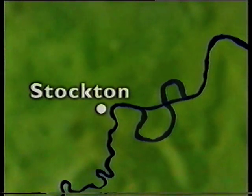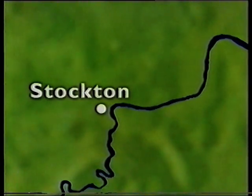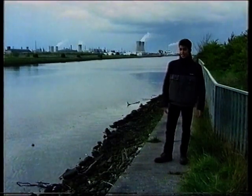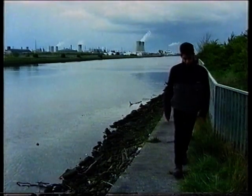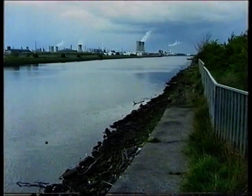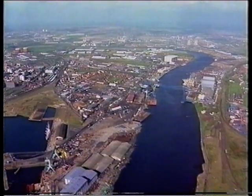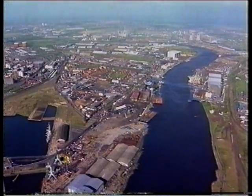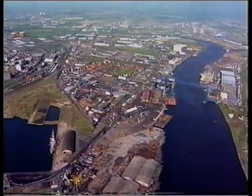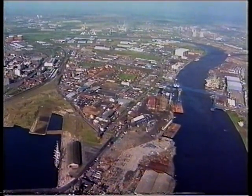The original natural course of the river has disappeared. So from here, as far as the eye can see, the Tees is completely artificial. And so is the whole of the landscape in the river estuary. These last few kilometres of the Tees before it enters the sea were once a huge marshland. In its middle and upper sections, the river was powerful enough to carry large fragments in its bedload. But here in the lower section, the river can only carry and deposit the finest material.